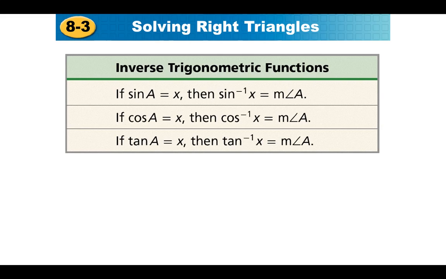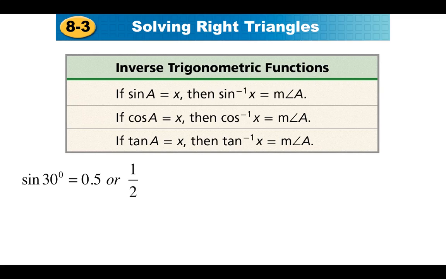To kind of clarify this idea, let me show you this. If you were to punch in sine of 30 degrees into your calculator, you're going to get 0.5. Try it real quick. As you're doing this, you know that 0.5 is equal to 1/2. Okay? That's why you see that or 1/2. But now, this is the problem that you have.